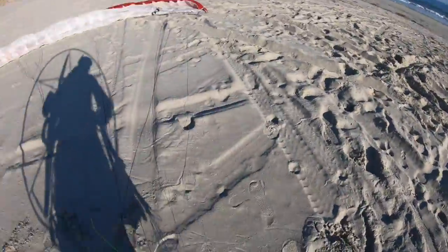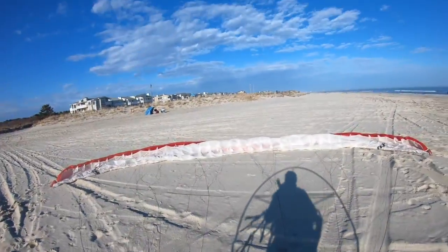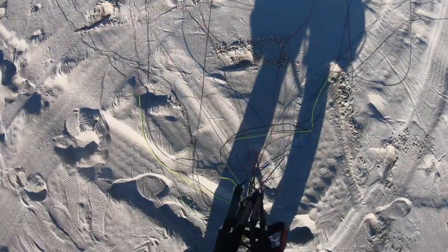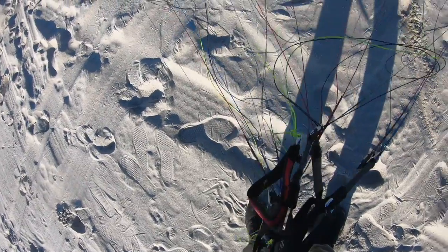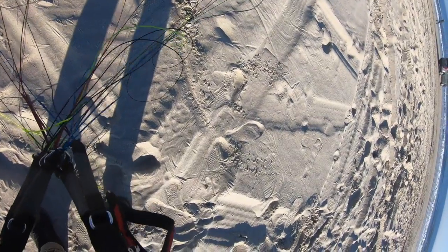You know what? I'll set up as a reverse. Screw it. We got some pretty decent winds. It's like right there where you almost want to keep attempting a reverse launch, but let's see what happens this time. I did a forward launch. Let's try to attempt a reverse now. My trims are in.